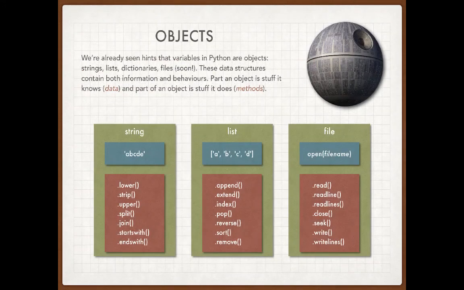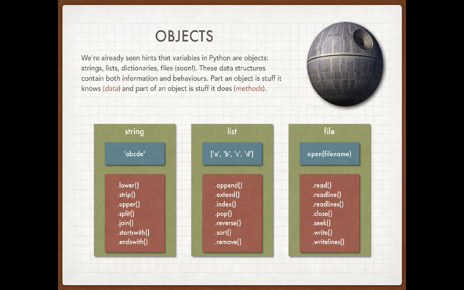Let's take a closer look here. If we imagine a string as an object, that string both has data, it knows what it is. Let's imagine the string ABCDE. I put that into a bucket. That is the thing that the string knows. It knows what it is, but it also does some things. I can ask it to convert itself to lowercase. Well, this one already is. I could convert it to uppercase. I could tell it to strip. Strip just means that I'm going to take any blank spaces from the beginning or the end and get rid of them. It's a really crucial step in data cleaning, and we'll see that later.